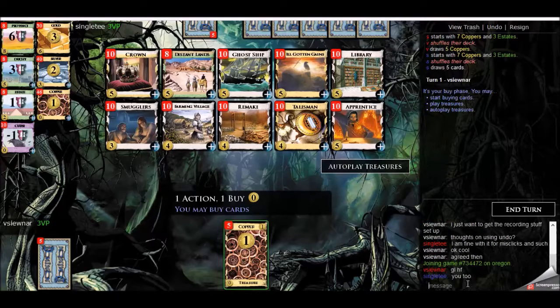Looking at the board, it's a bit dry in that there's no plus buy, but there's a couple gainers. There's three: Talisman, Remake, Smugglers. You could also go on Ill-Gotten Gains, but that just gains you coppers, which isn't too exciting. So I have player 1 here and open with the 5-2.